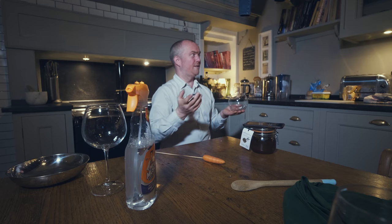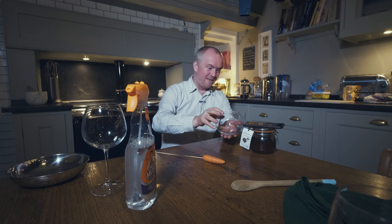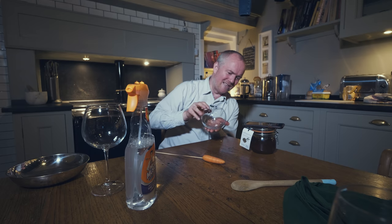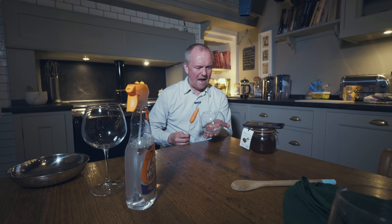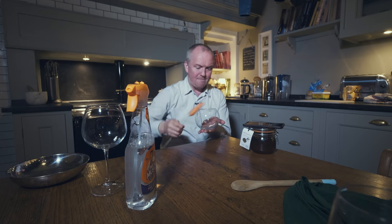In an environment like this — a dodgy kitchen — there's going to be lots of surrounding noise and indeed the ambience of the room, so you do want to eradicate that as much as possible. But one of the real errors I hear with home recordings is people close micing but too close — micing the instrument, not the air around it. So I'm going to give just about half a foot of distance and record the air around it — not the carrot, not the glass, but the air that's emitting from it.